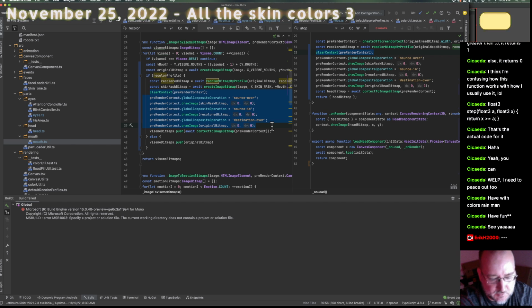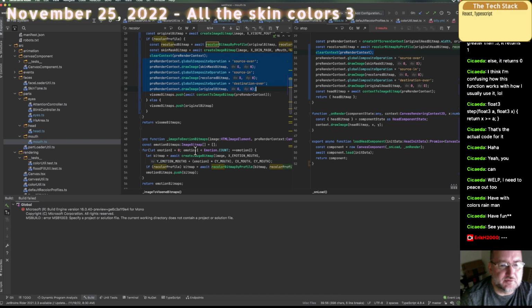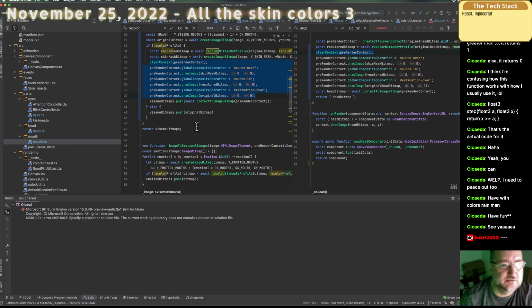Okay, let me make sure this works before I try to refactor. So I'll come down here and I'll do the same thing, and it's going to look heavily redundant, but it'll be all right.